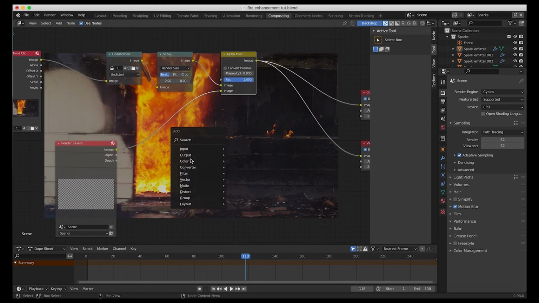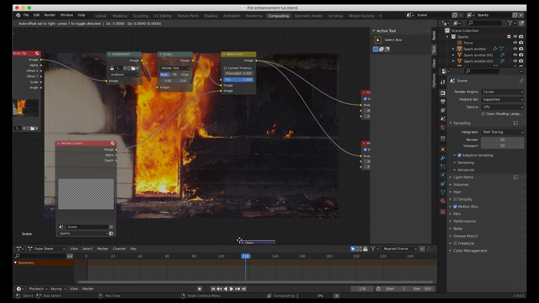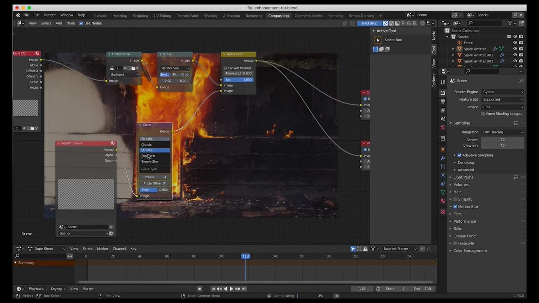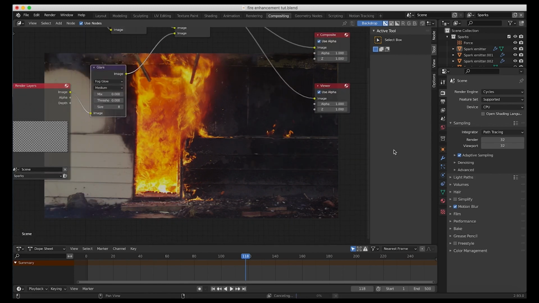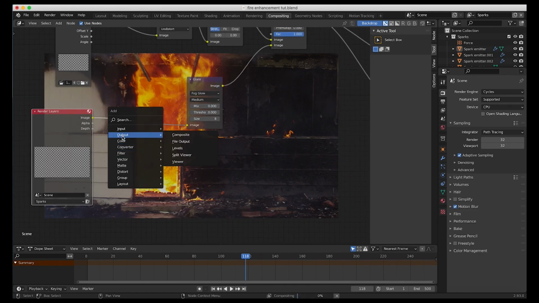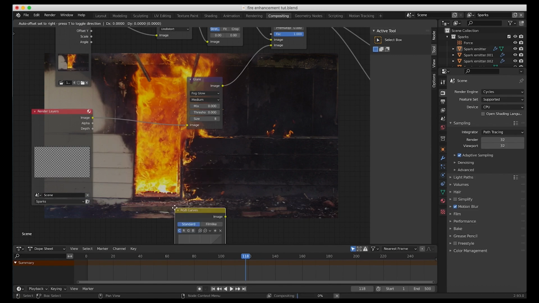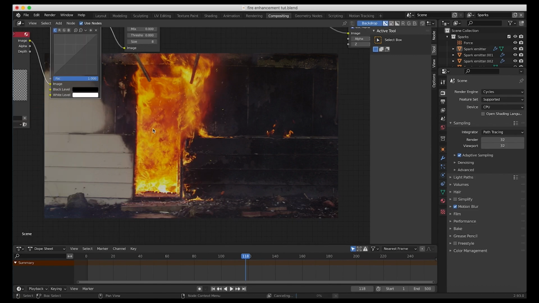It's already being integrated into our shot fairly effectively. You could, of course, add some different effects to it here. Maybe we could add some glare to it, blend it into the shot a bit better. I'll use the fog glow setting, and maybe bring down the threshold a bit to 0 so it just makes it a little bit brighter. Maybe press Shift A. I'll add a color RGB curves node, and as you can see, we're brightening up these sparks a bit. You can increase their brightness even more if you'd like with an RGB curve setting, something like that, for example. That's obviously too much, but you get the general idea.